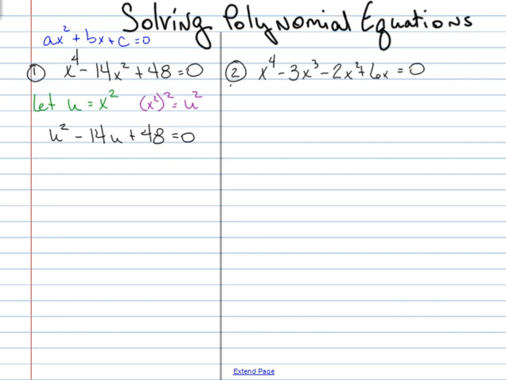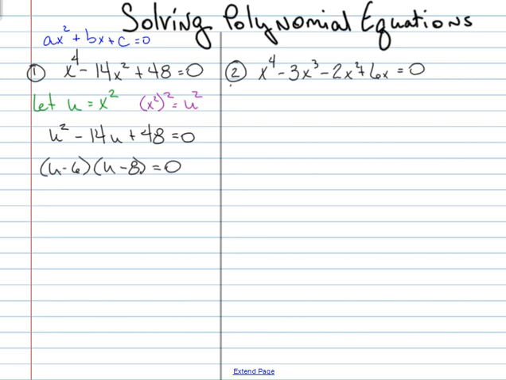Now I can factor u squared minus 14u plus 48. So what can I multiply to give 48 but add to give 14? In this case, it's going to be u minus 6 and u minus 8. Because negative 6 times negative 8 gives me 48, and negative 6 plus negative 8 gives me a negative 14. Once I now have my quadratic equation, oh, wait a minute, these are supposed to be u's. I'm already switching things up. Pay attention to what I'm doing here. Those are supposed to be u's, not x's, u's.